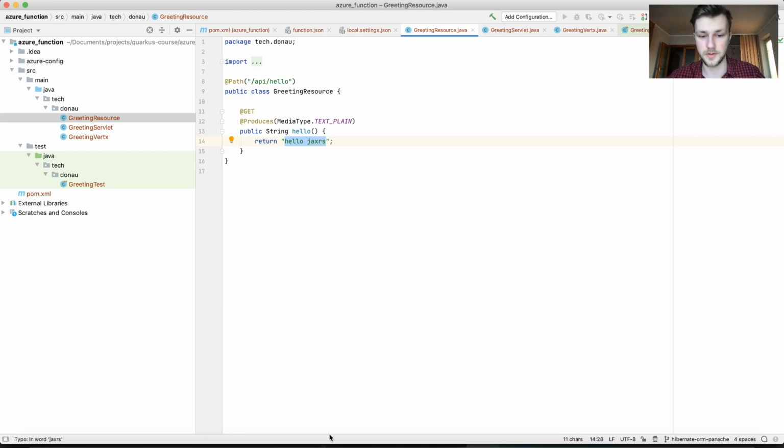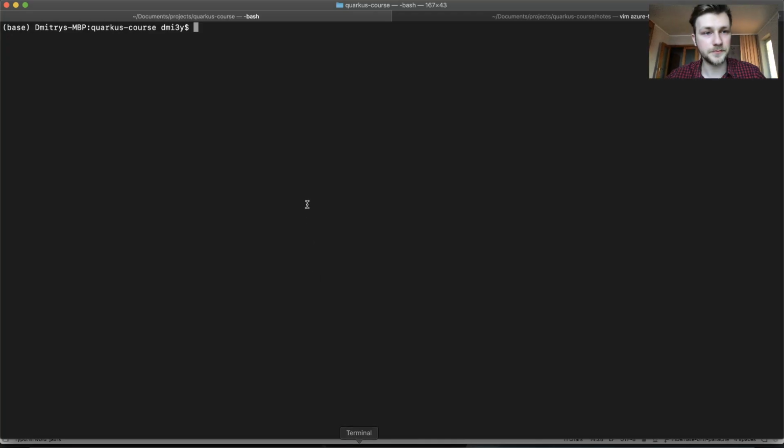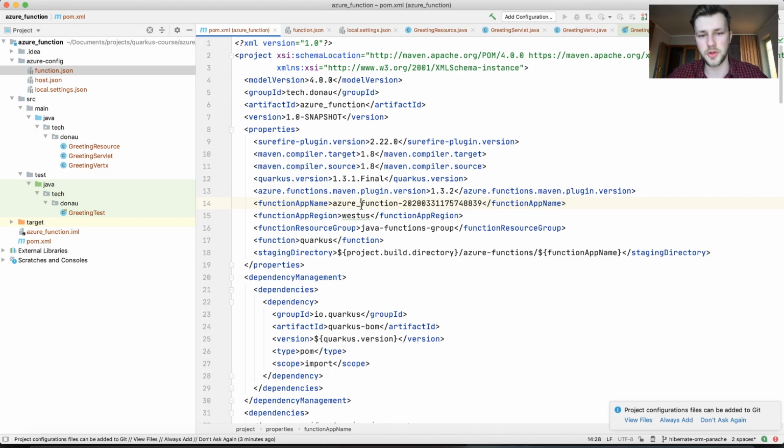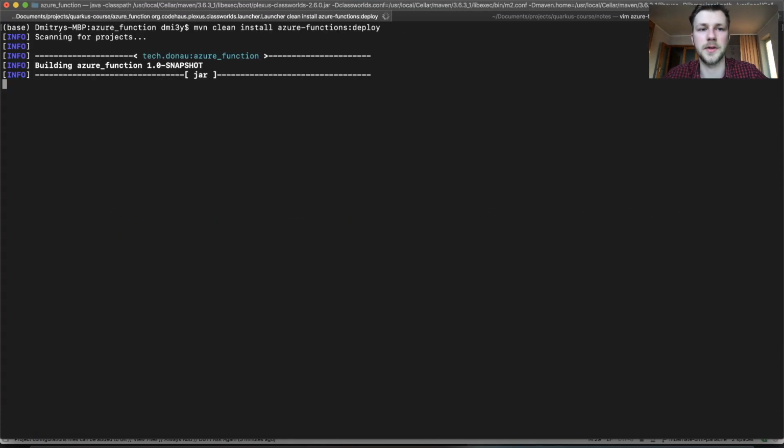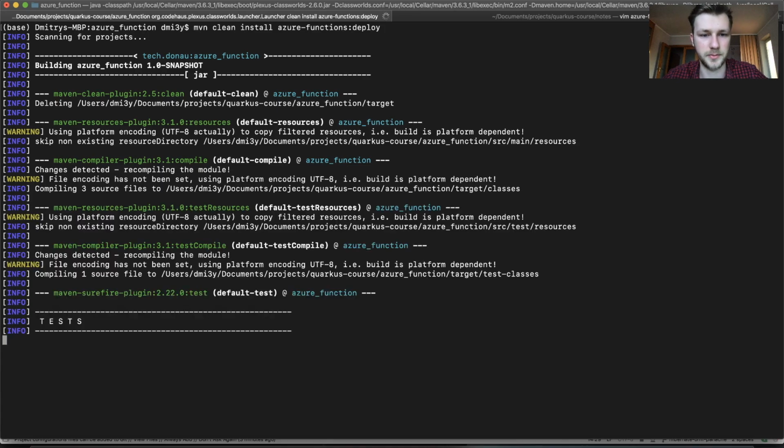So with this in mind, let's deploy our function. This is super easy. Let's go to our azure-function, how was it called, azure-function, okay. We'll need to change the app name a little bit to azure-function like this. And now we can call mvn clean install azure-functions:deploy, and this should work correctly.